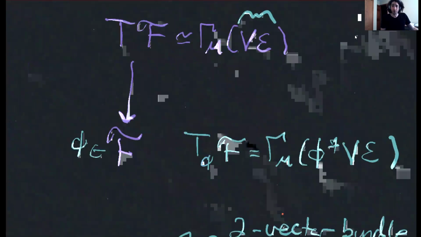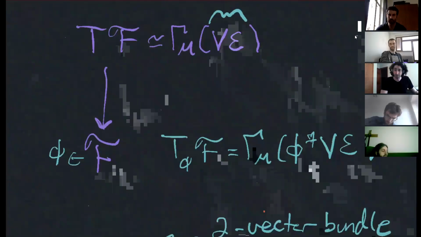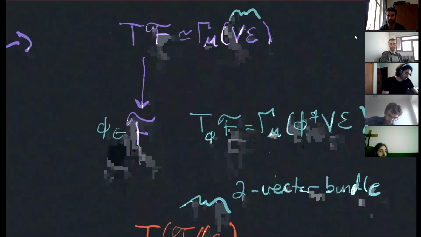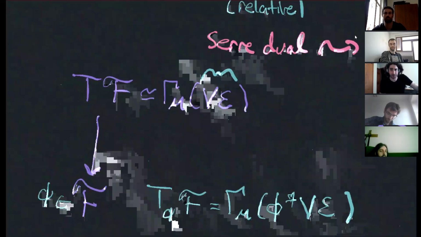The tangent complex over a field is actually just going to be a vector bundle. It's going to be sections of a vector bundle. It's just sections of the pullback of the vertical bundle of the configuration bundle. Not surprising, but it literally comes out to that, abstractly. So that's good. And we want to be able to talk about what the variational cotangent bundle is.